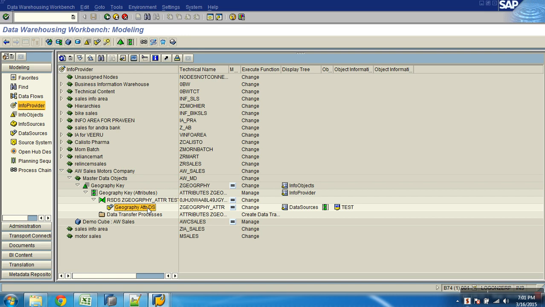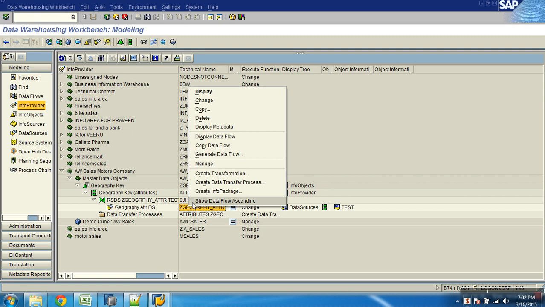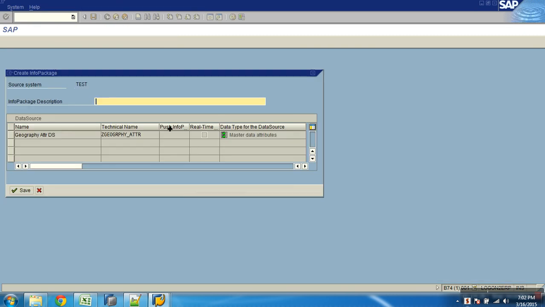Now select this. So this is one new data source, and for this I need to have one info package. Right click on this and say create info package. Now don't worry. Let's say load flat file data to what? We are loading only till the data source, nothing but the PSA. So by using this info package, we extract data from the flat file and load it only till the data source.